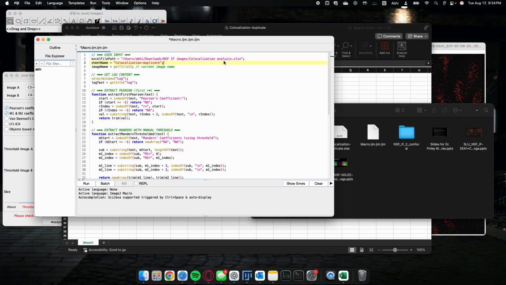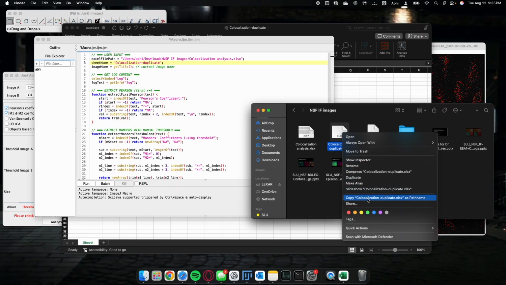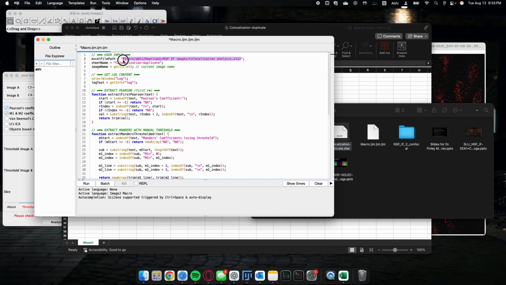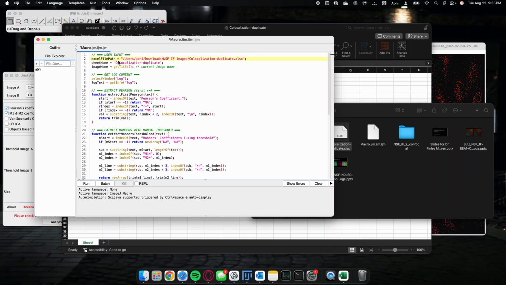And you also need to copy the path name, which is the way the file is stored on your computer. On a Mac, this is different for a variety of computers. If you hold the Option key, you can see how the path appears at the bottom here. You can right-click and copy as path name, which copies the location of this file, and you can copy paste that here, getting rid of these quotation marks. What this does is it tells the program exactly where to find the Excel sheet to export the data to.